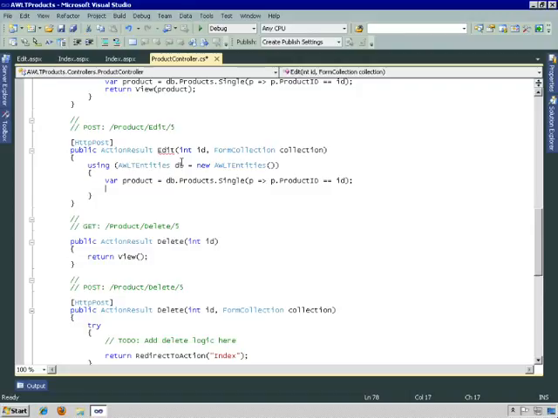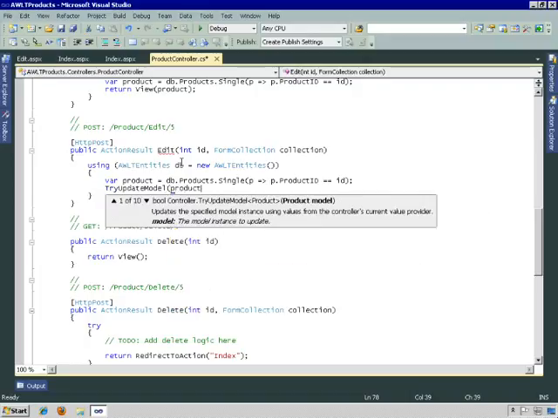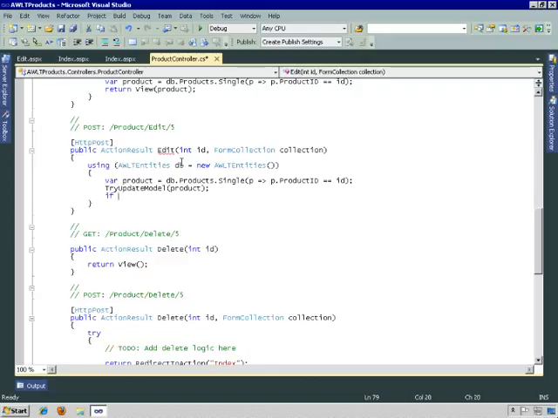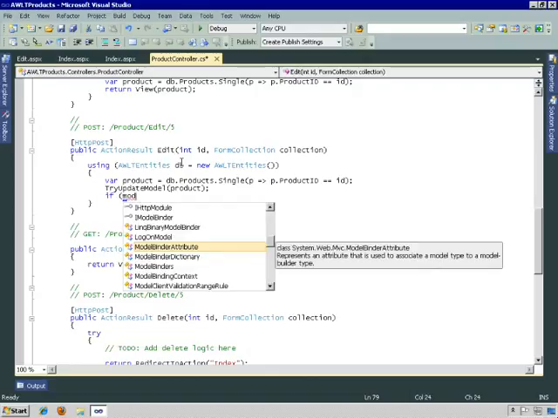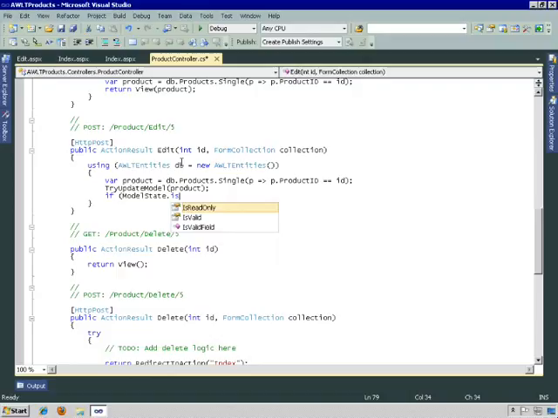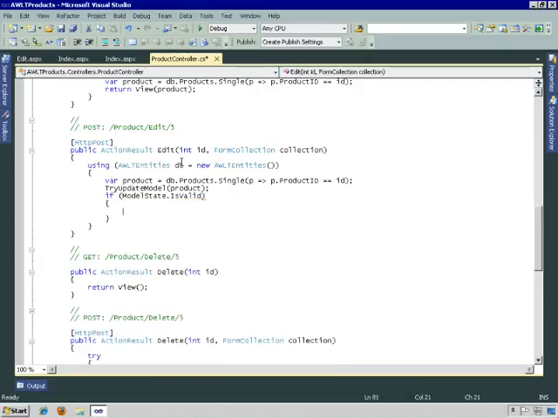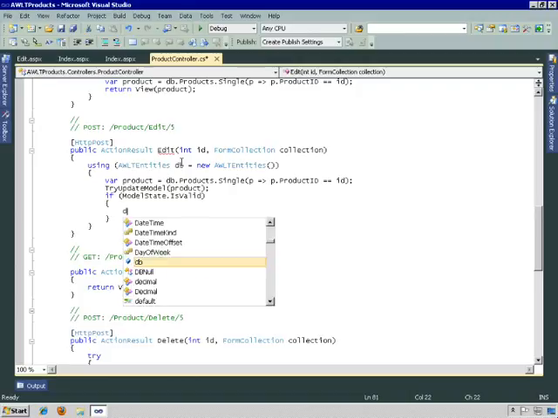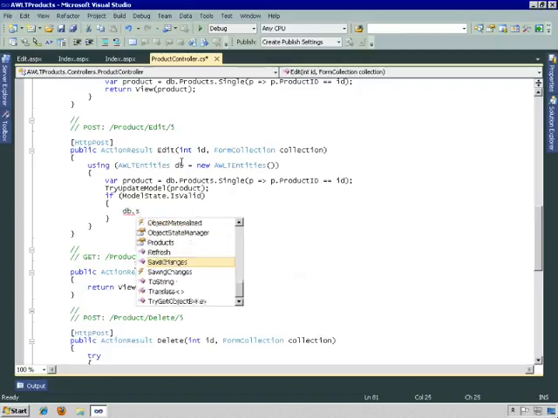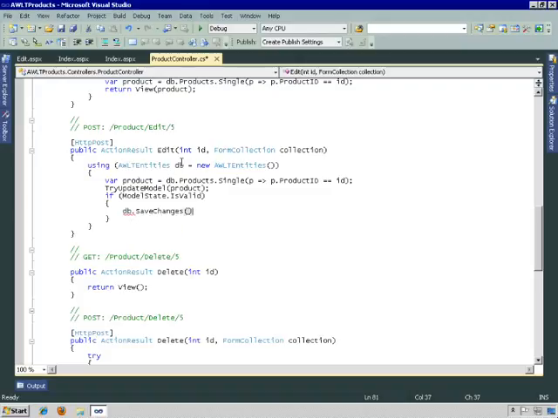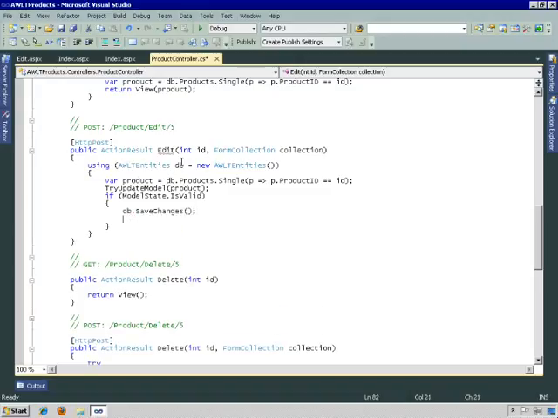Now we need to go ahead and try to update that model using that product object. And then check the model state and make sure that it's valid. If it is valid, we want to call the Entity Framework model's SaveChanges, and that's what persists the data back to the database.